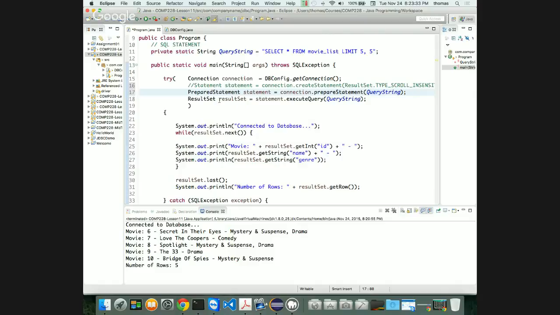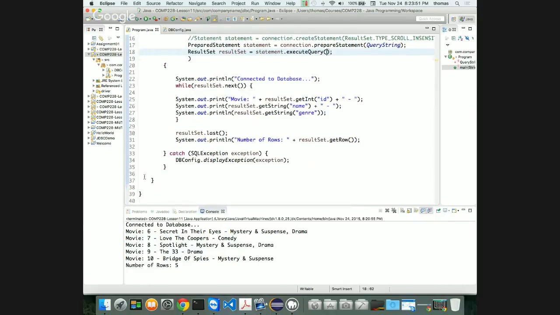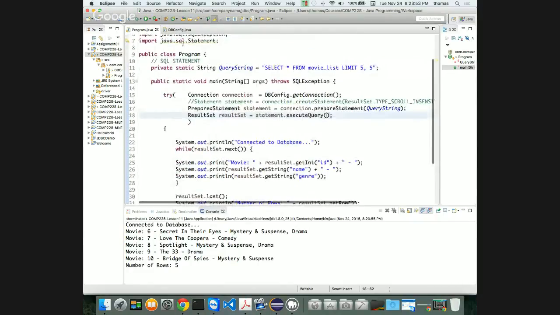And we can leave it this way, but now that we've done that, we don't need a query string here anymore. All we would need to do, because we've already done it once, is just execute query. We're sending it into our prepared statement first, and then we're executing the query. Everything else right now, let's leave it the same and see what happens if everything works.